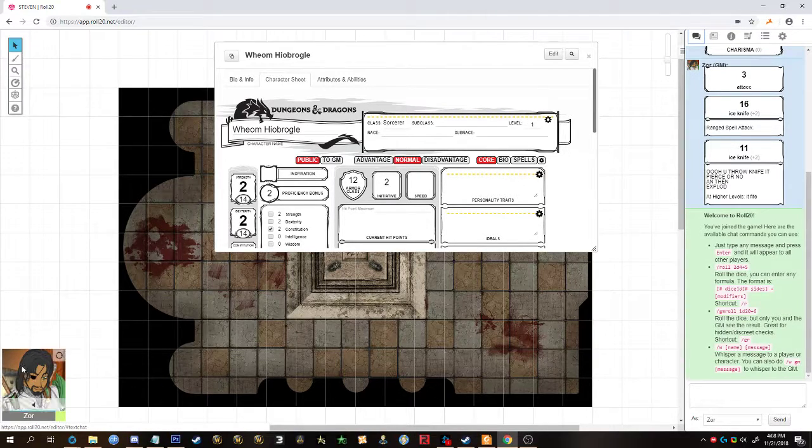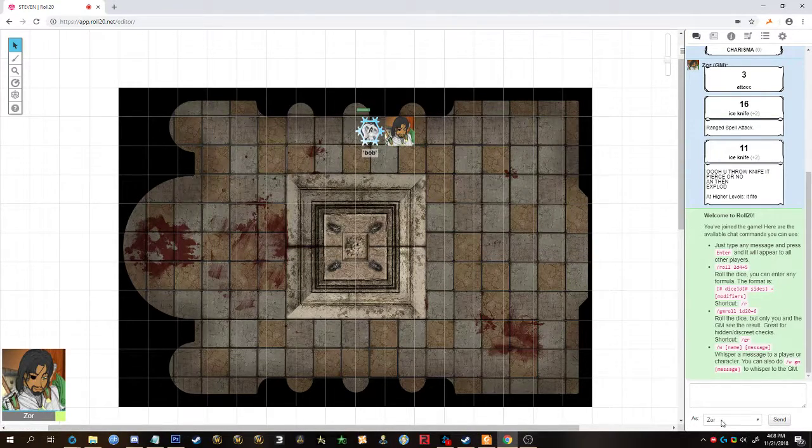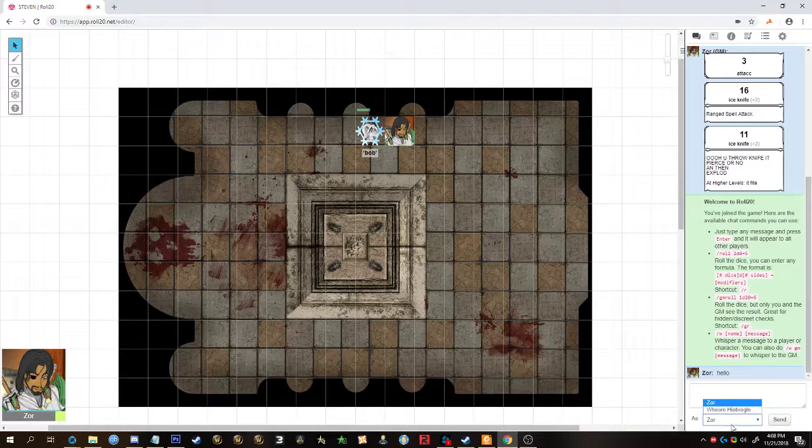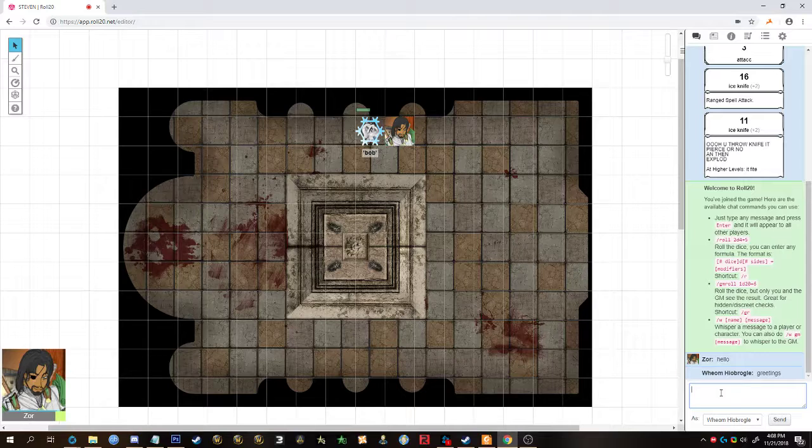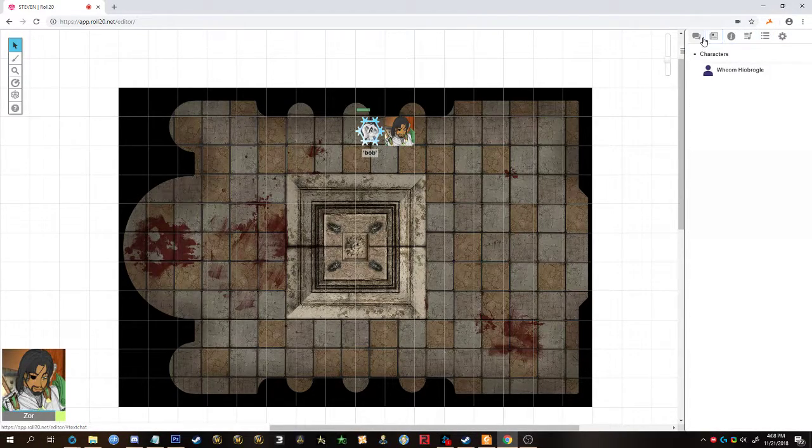Now, one more thing is, where is it? Oh, okay, so down here at the bottom, obviously I've got my OOC, so that's my OOC, and then I've got my IC, and that's another character entirely. And that's actually where the portrait comes in. If I had set up a portrait for that character, you would be seeing the portrait there as opposed to nothing. And yeah, I believe that just about does it.